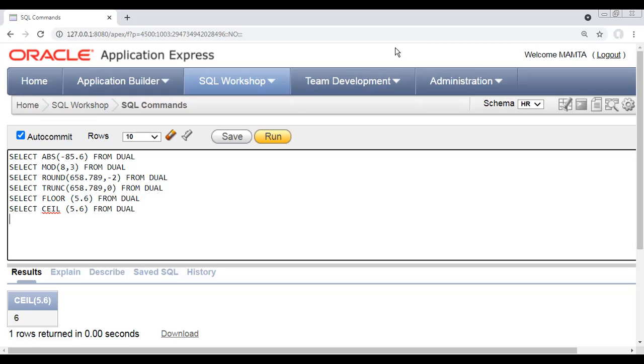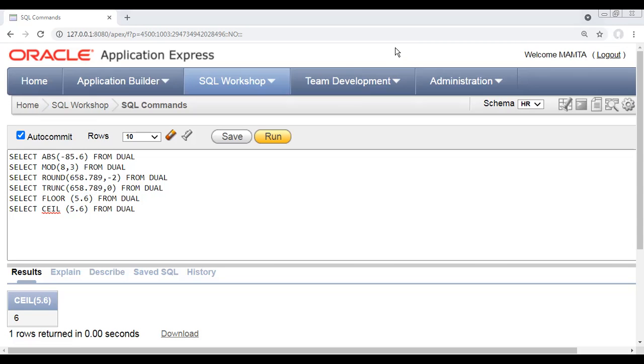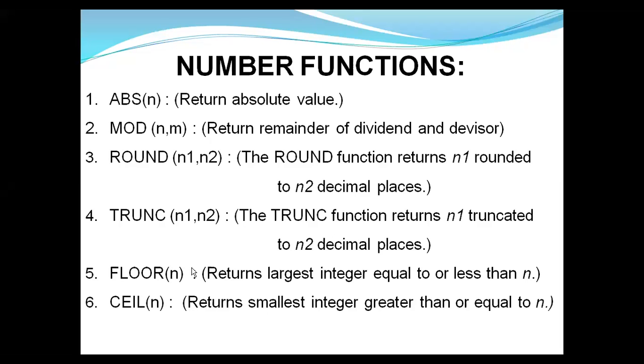Simple here. Then we have, next is called, where is it? Hold it. Just a second. So up till ceil, it is clear.